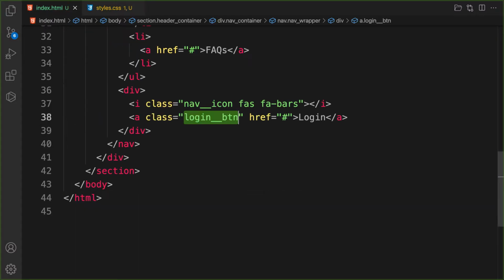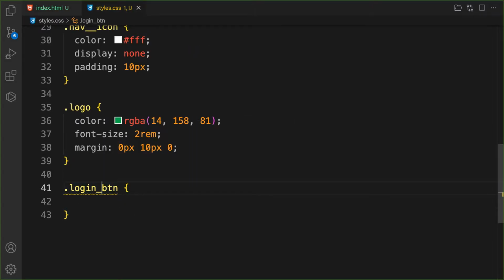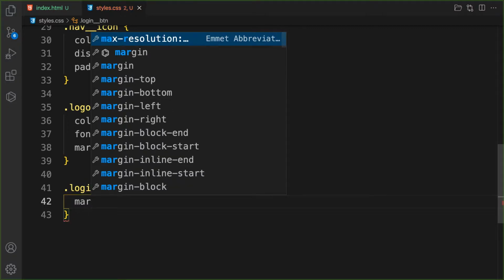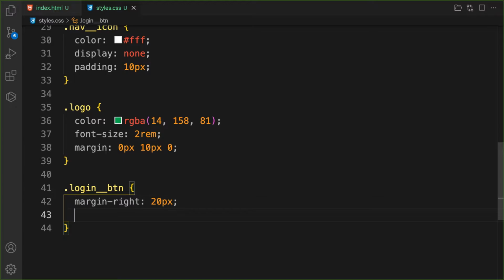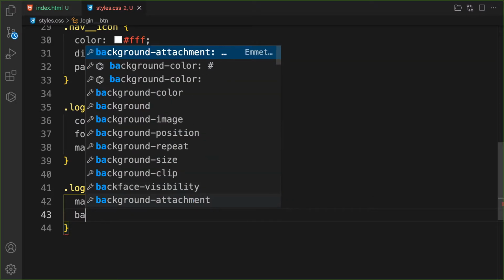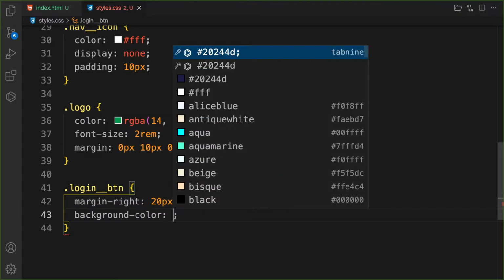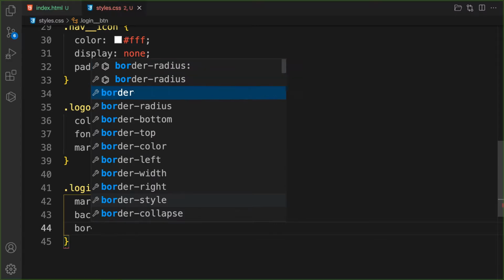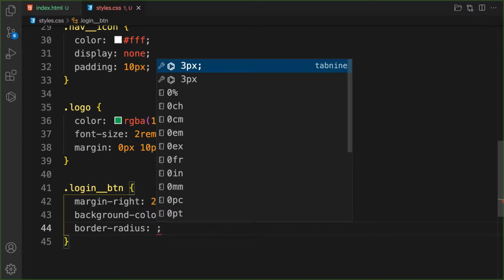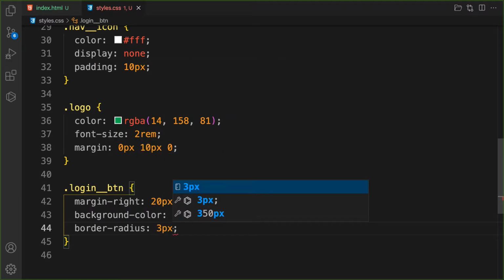Let's check again. Yeah, underscore, 2 underscores. Cool. So let's have a margin right of 20 pixels, and the background color is supposed to be transparent. And then let's give it a border radius of 3 pixels. Is cool, right? So let's check it out.